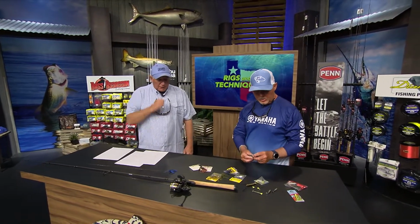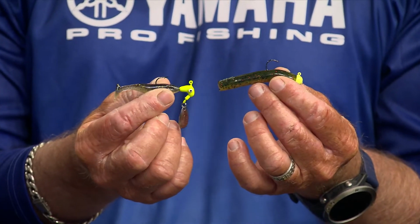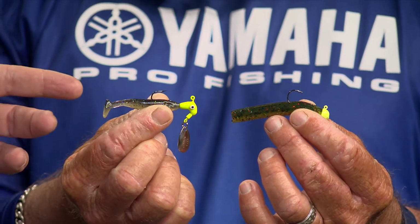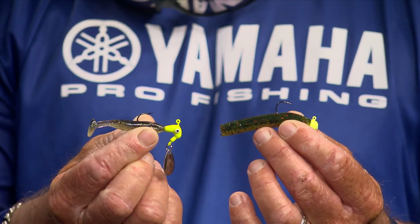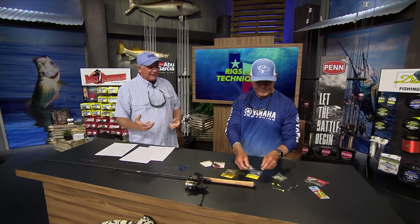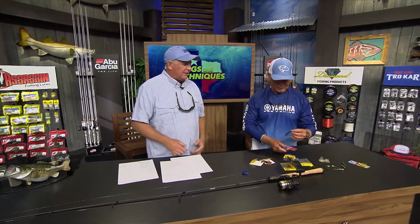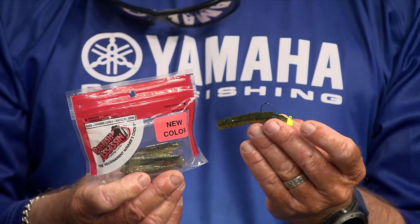A lot of guys are, you know, it's not going to break if your drag is set properly. So I noticed there's some over here, Dave. No skirts. Yeah, exactly. The whole reason behind that, I thought, hey, these little micro jigs will work is because of my experience with this Roadrunner right here, the Roadrunner and the Bass Assassin Crappie Dapper. I used that thing trying to catch crappie, or specks or whatever you want to call them, and I kept catching big bass on it. Just over and over again. Oh, damn. I know, exactly. I kept thinking, man, I'm going to start throwing this thing more often just when I can't get a bite. And sure enough, that and the little Ned rig that you had in your hand, those things work great. I think they think they're little minnows or whatever. Yeah. And they just got to have them.